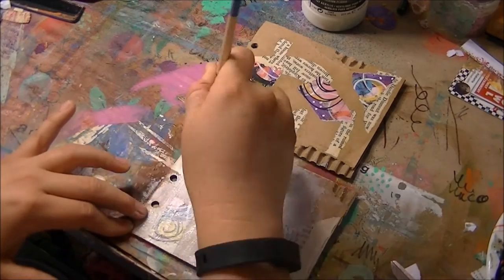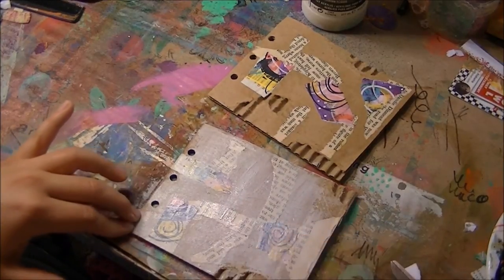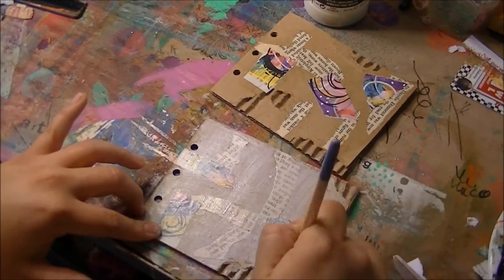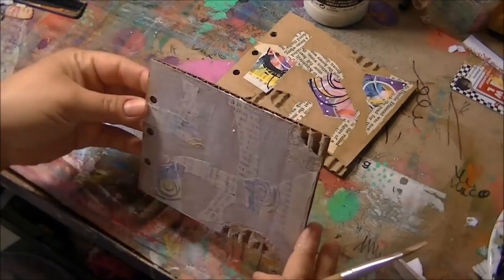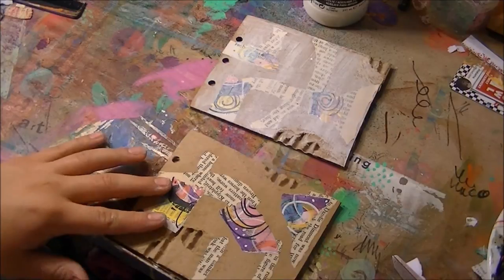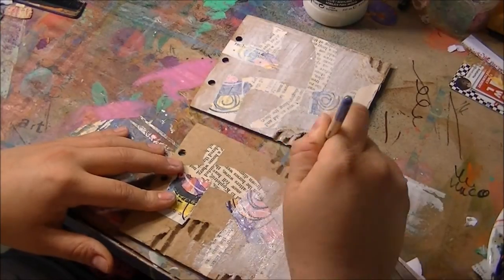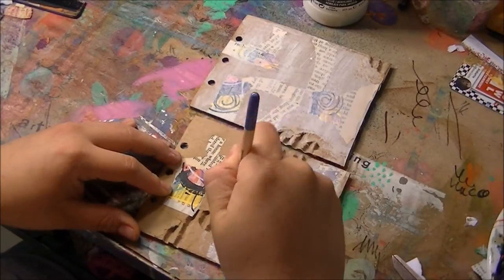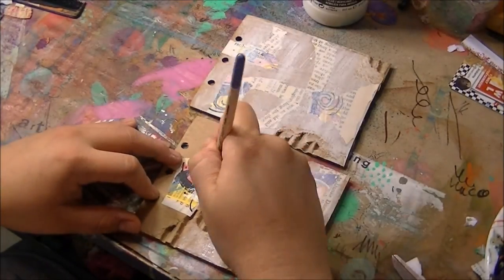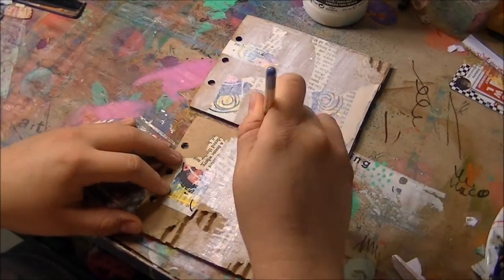I really love recycling products that you normally don't automatically think would be in a craft project, such as the cardboard. I really like it. It also keeps stuff out of our landfill, so I'm all for it. And it creates less garbage for my husband to take out, so he's all for that as well. I'm not looking for a huge amount of coverage with this gesso. This is going to give us a good working canvas that we can paint on once all of this is dry.